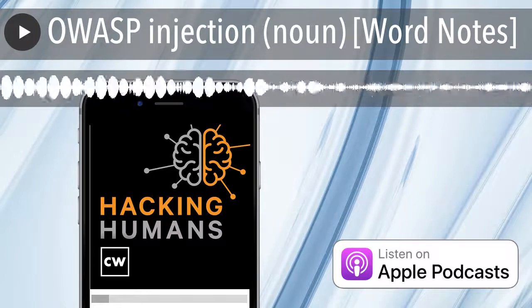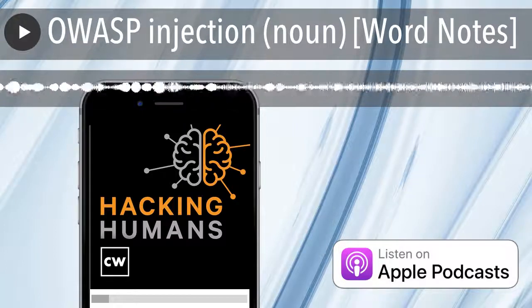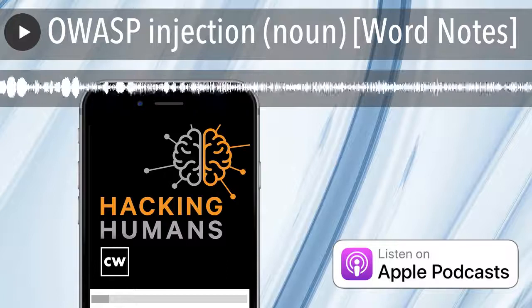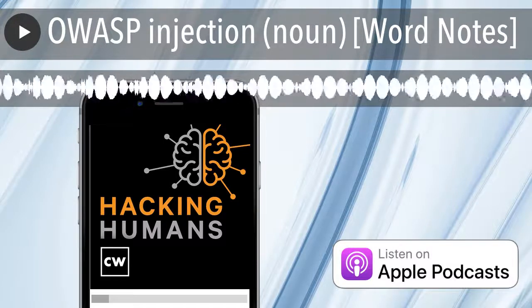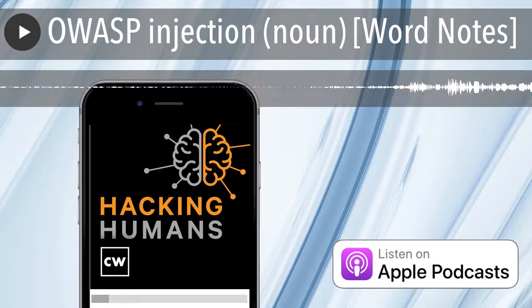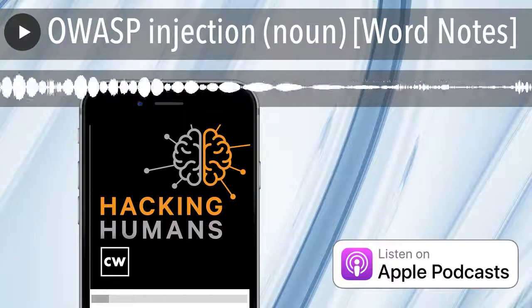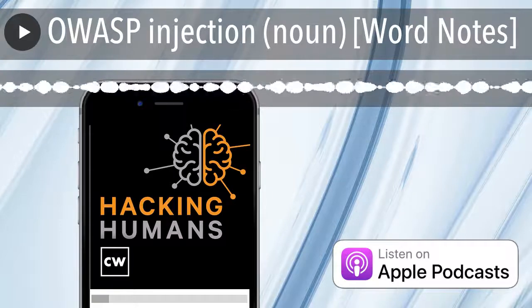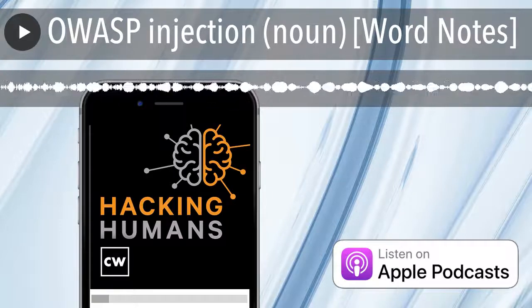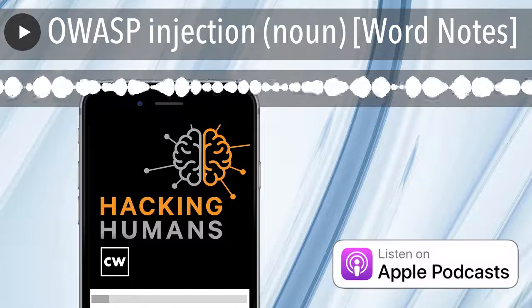And that data could be things like query parameters, values from a form. They could be values that come in as header values, files that are uploaded, stuff that comes out of the database. These are all things that should be data, and somehow they get interpreted as code instead, as SQL or HTML or JavaScript or CSS or Bash or a specific programming language. That's when we get an injection vulnerability.